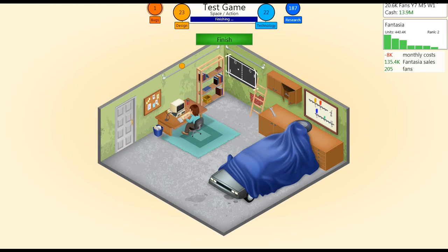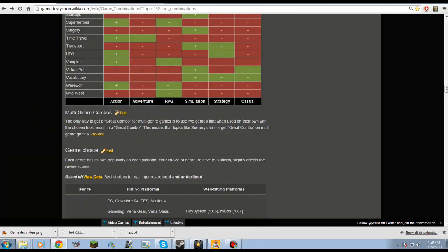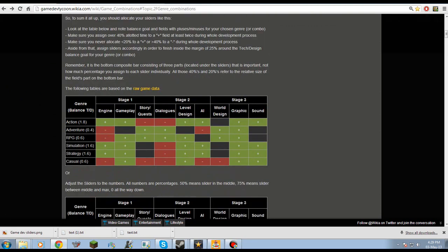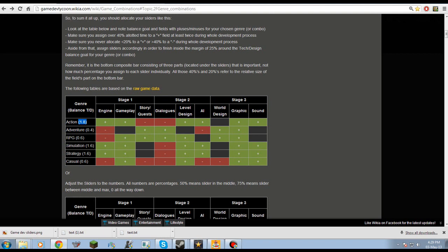Alright, so at this point, it is literally just making sure you have no bugs and then releasing it. There is a thing about the design versus the technology and the ratio at which they need to be done, but really it's more just about hiring the right people and the right balance of people and letting the sliders do the rest. Sometimes you will have to focus on improving these things, and in fact, if I go here, you will see that your ratio on the genre thing here, which I'm going to highlight, says, for example, action 1.8, meaning that the technology needs to be 180% of the design, if that makes any sense to you.